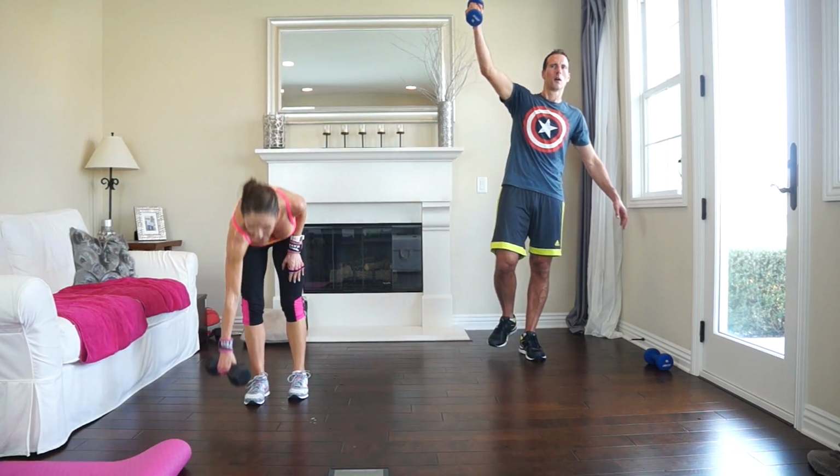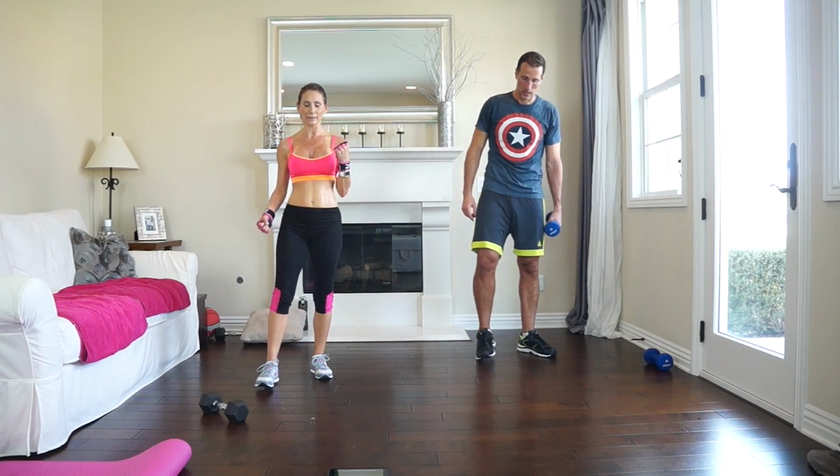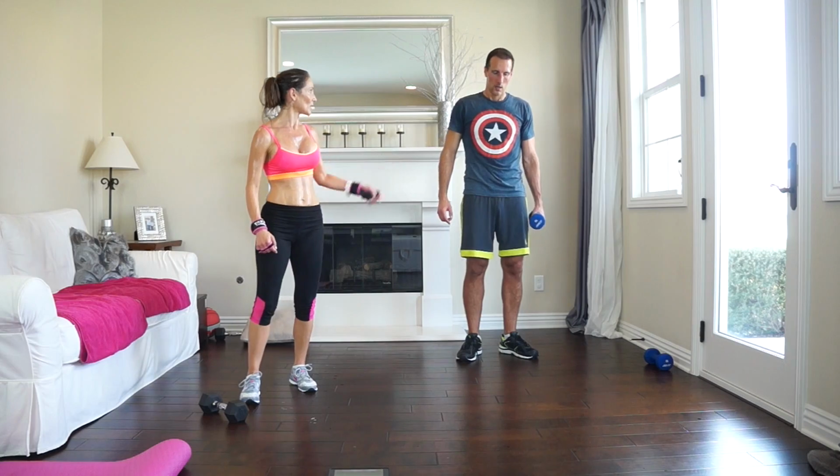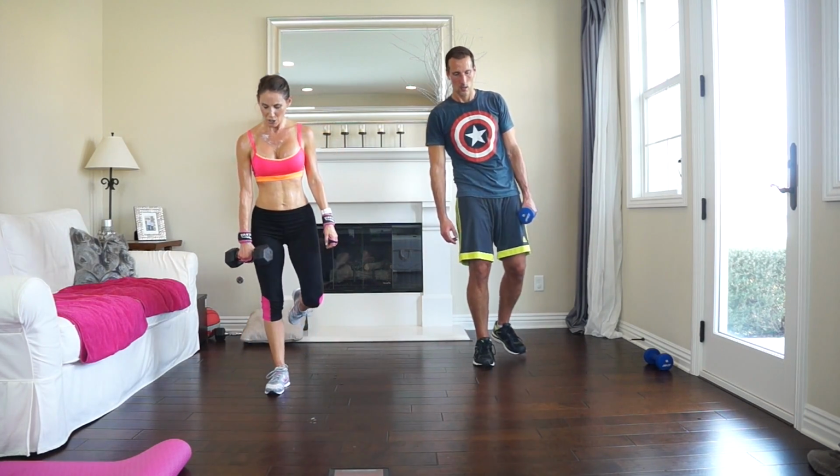Okay, other side. I'm gonna switch legs, but I'm keeping my right because I cannot hold a weight in my left yet because of my cuff, but you switch. So opposite hand, opposite leg. Follow him. Okay, we're doing our right leg now.